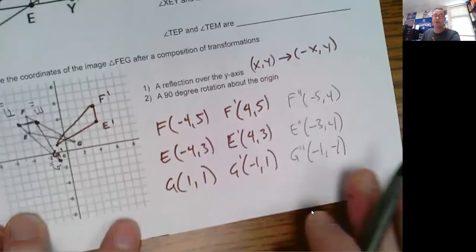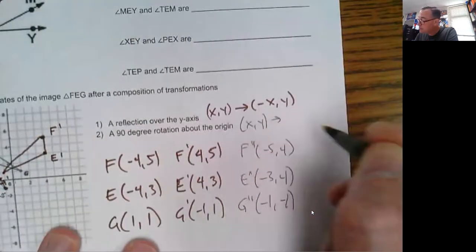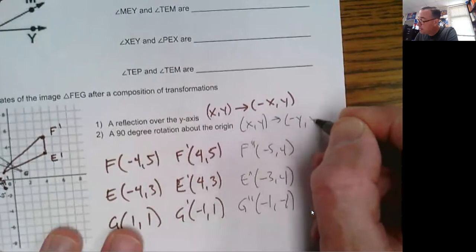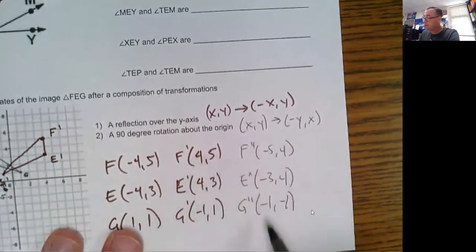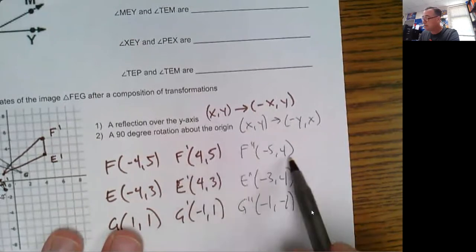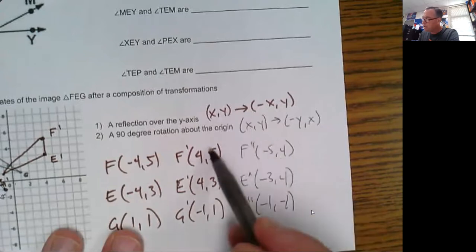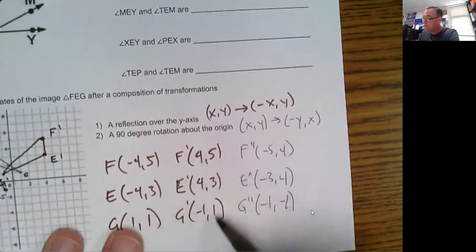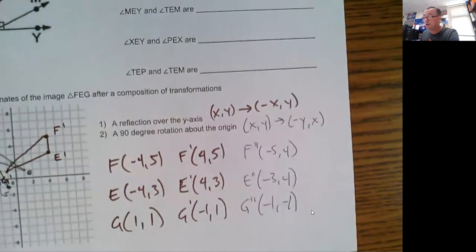Now, a 90-degree rotation about the origin, the rule will tell you that (x, y) becomes (-y, x). It's totally fine that it tells you this. You're essentially flipping them and making the first one the opposite. I was right. So you flip these, bring where the Y's were to the front, and then make those the opposite of whatever they are, and then put the X's second. And that's fine. I prefer doing it by hand because I think it shows you what it is looking at.